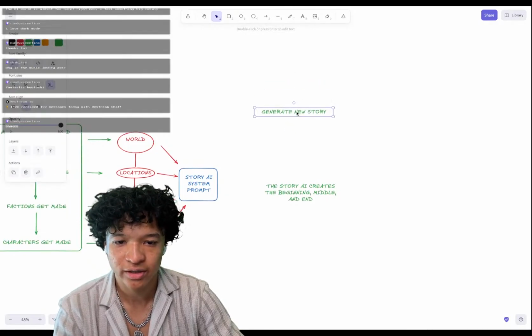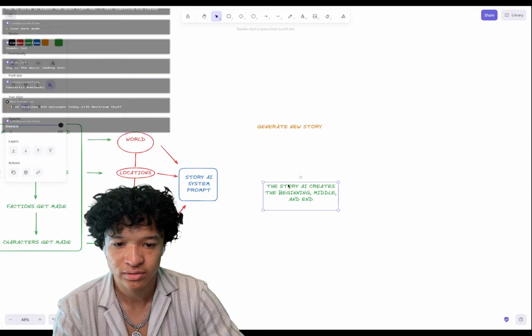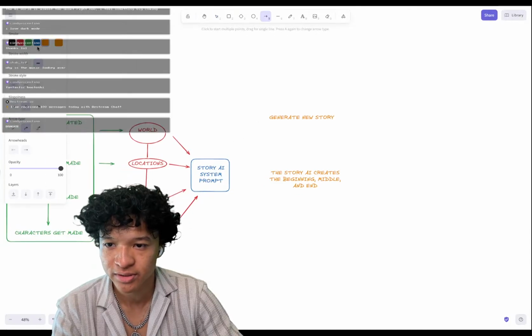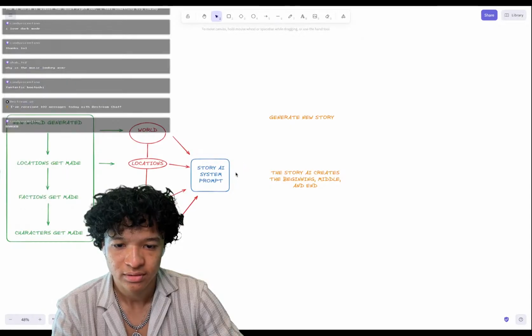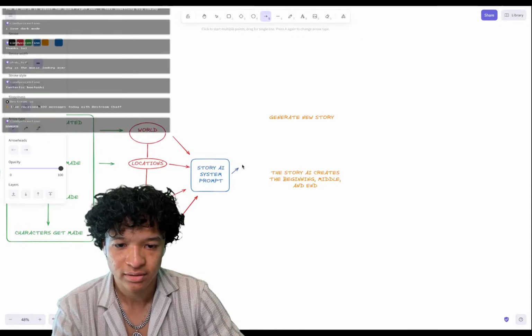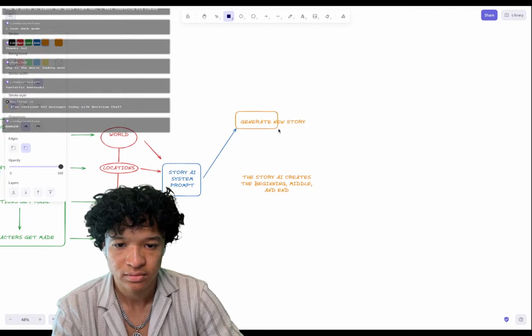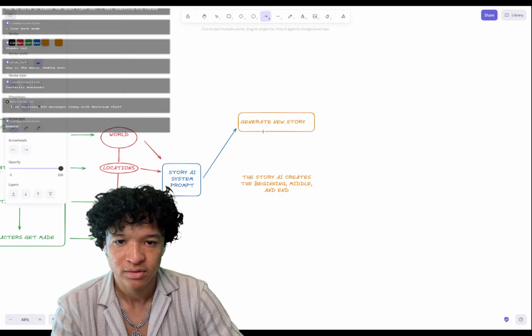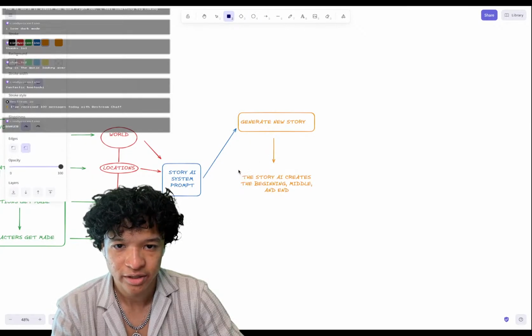Now, when we generate a new story, this story AI system prompt then gets fed into generating a new story, which then creates the beginning, the middle, the end.